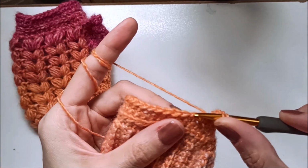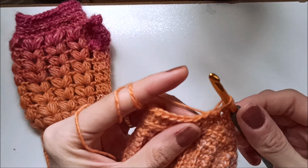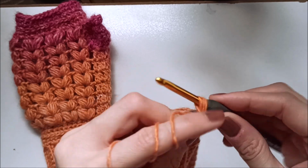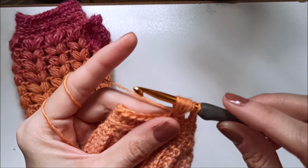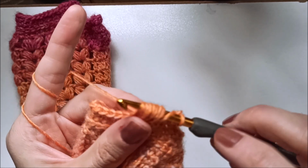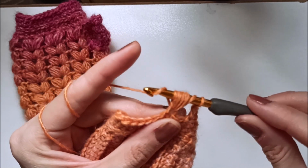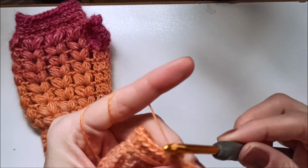Yarn over and skip two stitches, insert the third one, grab the yarn and pull it, yarn over, grab the yarn, pull it, yarn over, grab the yarn and pull it, yarn over, and the last, grab the yarn and pull it. We have 2, 4, 6, 8, 9 loops on my hook. This is the puff stitch. Okay, take the yarn and pull through all together.